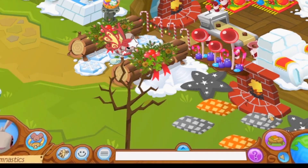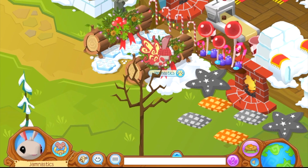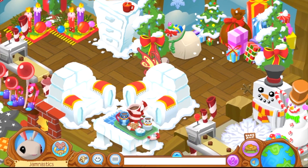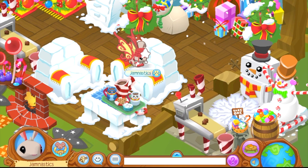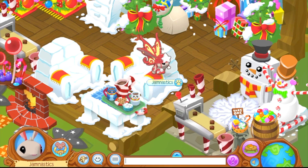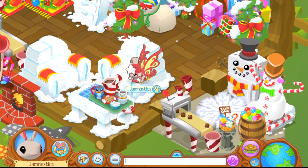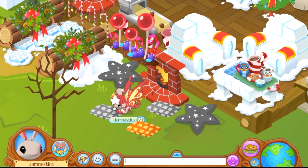On to the next den — this is the last den. It has Jamala Day items everywhere, it's very snowy and pretty, and there's snowmen and stuff. I think I made a skit or an Animal Jam music video here, but I don't remember which one. There's a place where you can sit down and roast marshmallows, or just sit by the fire.